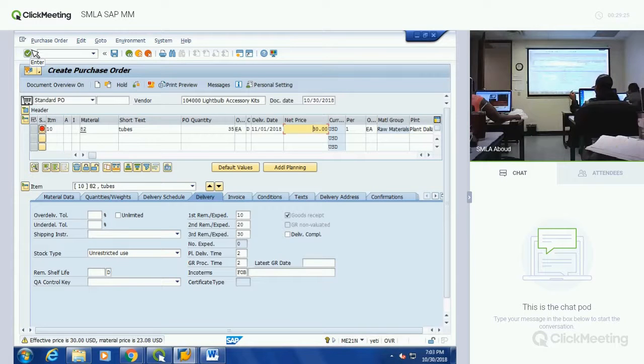So once I say my quantity is 35 and I hit enter, the price is what? It's still $30, right? Because what did I put? My quantity is 35. So if my quantity is 55, I hit enter, it changes. Do you see that to 22? So if I put in 300, enter, it changed to 12 because that's the lowest.